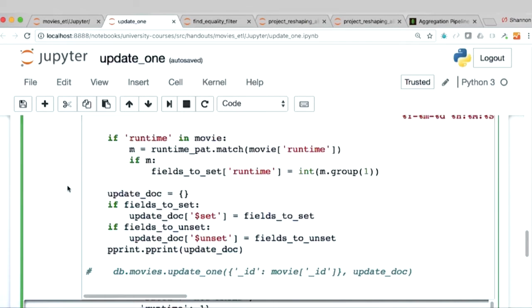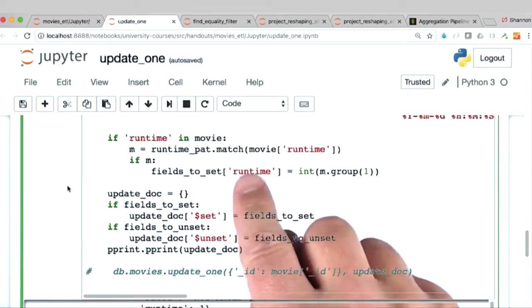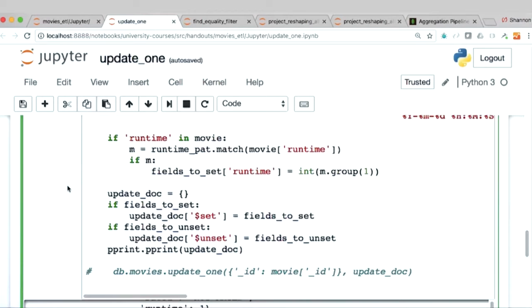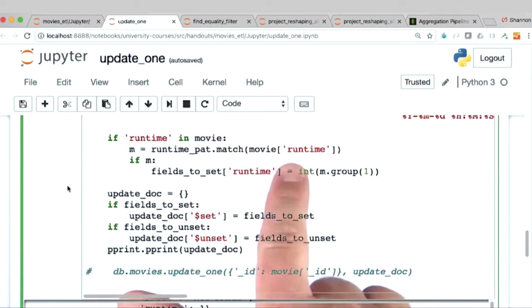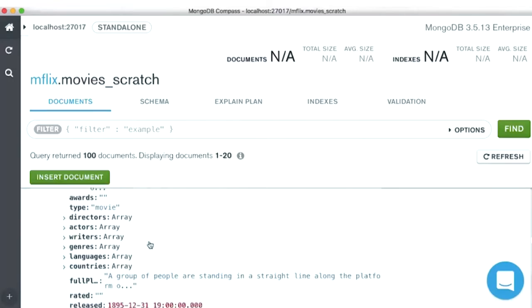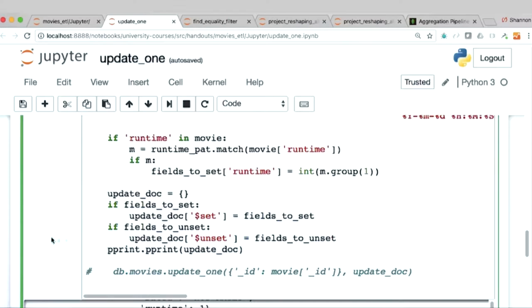Finally, this is one of the more interesting bits of this particular script. It's something we actually can't yet do in the aggregation framework. Here, I am changing the data type of runtime. More specifically, I'm really doing two things. I'm first running a match on runtime, because if you take a look at any runtime, you'll see that it's this ridiculous string of "1 min", "6 min", "190 min". It's not an integer, so we can't do range queries. We can't do any of the types of analysis we'd really like to be able to do because it's a string, and a string that's in an inconvenient form at that.